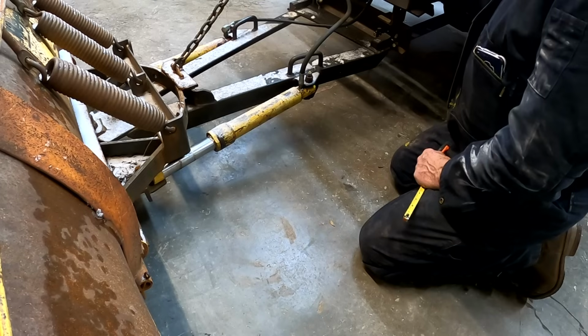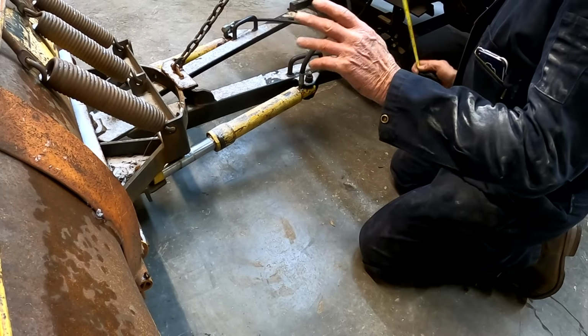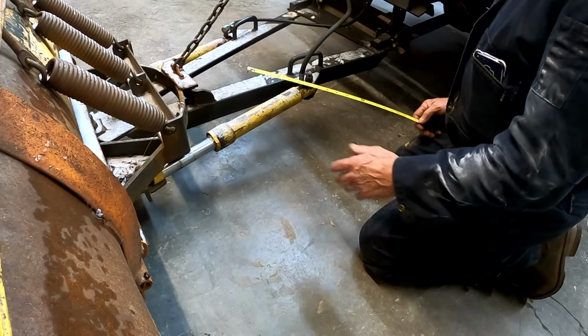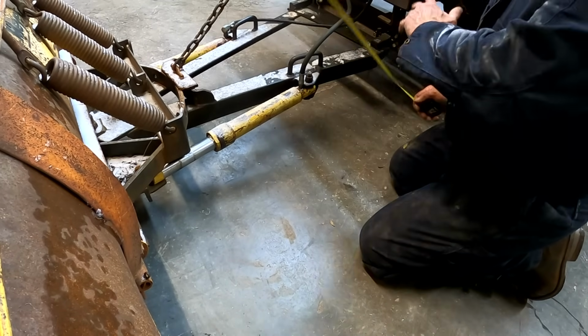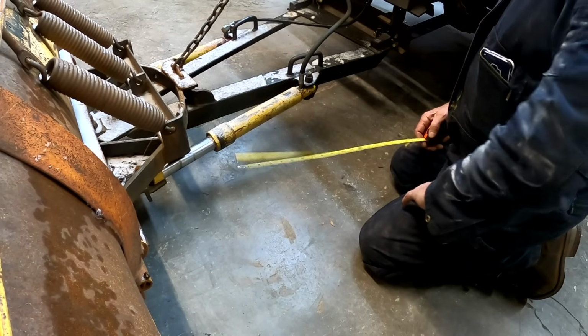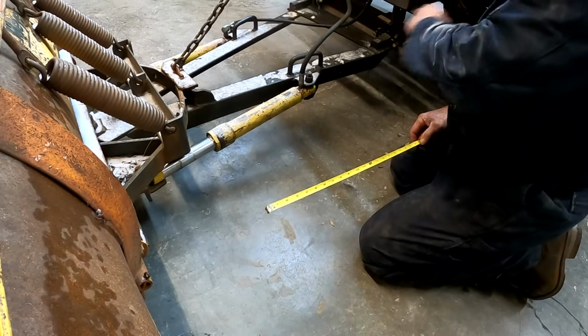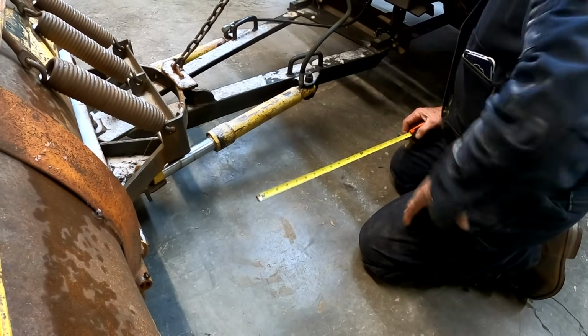I don't know that it matters, but the thing I need to do, like I talked about, is I need to be able to walk around this truck when I've got it in the shop, and I need to transfer some of this weight. This is a long way out. This is a lot of weight to have way out, sticking out in front of this thing. That's going to be hard on the frame. I need to transfer some of that weight back under the truck.